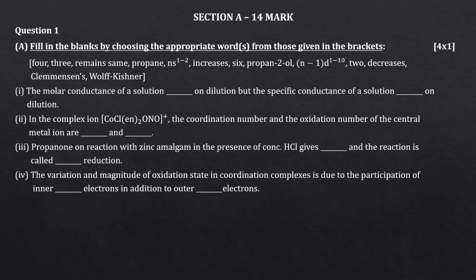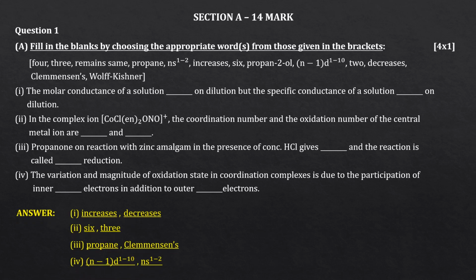So, in fill in the blanks, the common rule is you have to write the answer for both the blanks. According to the council marking scheme, if you write the answer for one of the blanks and leave the other, even if you are correct, you will not get the marks, because the examiner cannot understand whether you are writing that word for the first blank or for the second blank. So be it correct, be it wrong, you have to write the answer for both the blanks so that if one is correct and one is wrong, then for the correct one you get half marks.